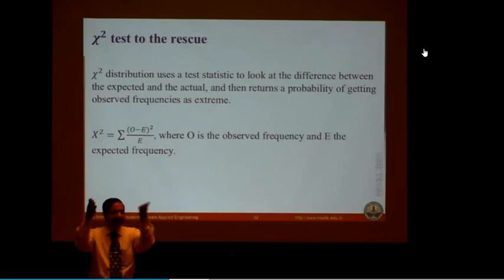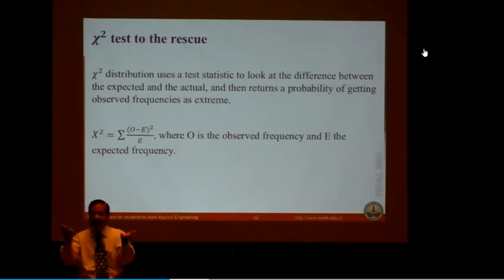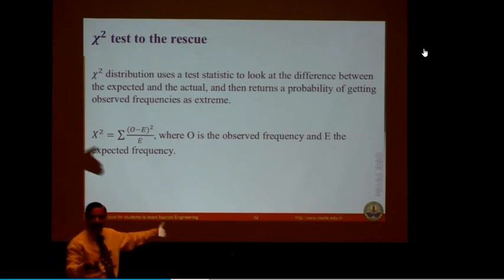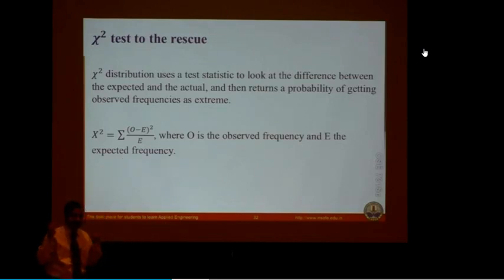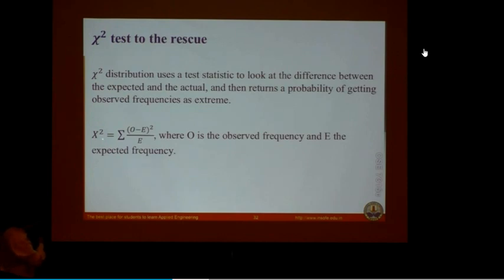And I look at the corresponding area. Whatever the curve might look like, it might look normal or it might look different. You will see that. But we are looking at the area under the curve corresponding to some number, and that number is the x-axis value. The chi-square statistic is given by observed minus expected, squared, divided by expected, summed over all categories. That is the formula.